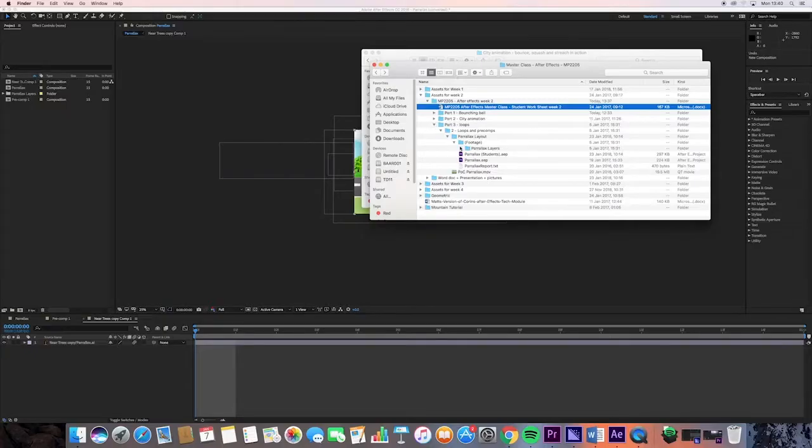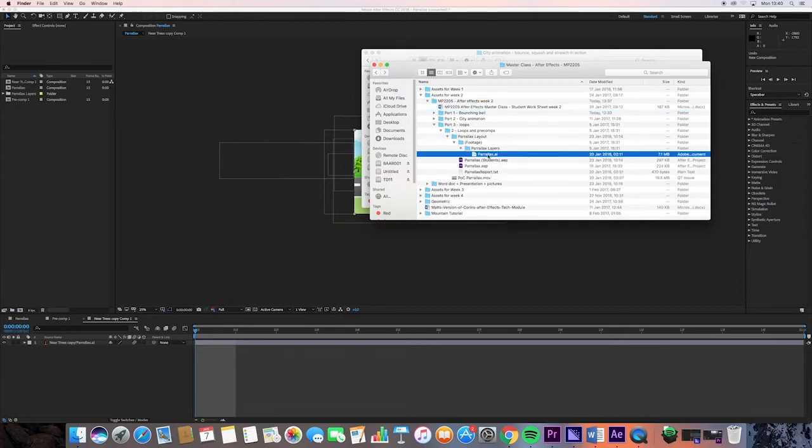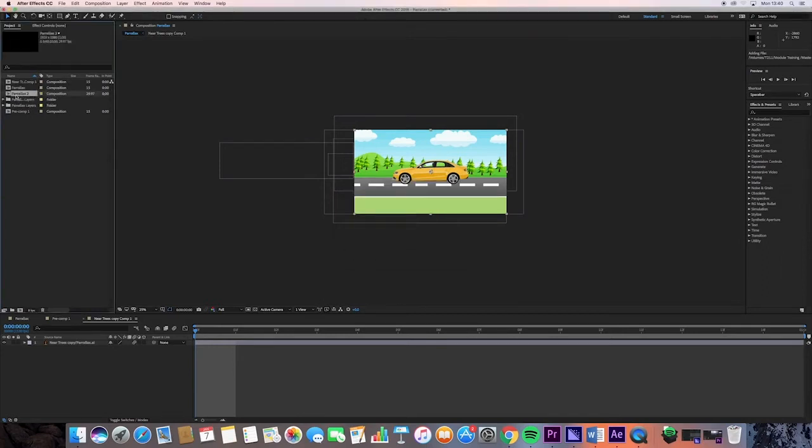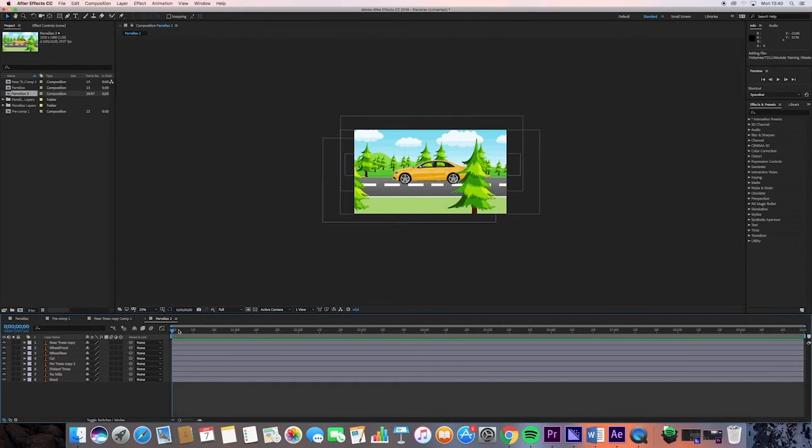In this video, we're going to learn how to loop out animation assets to create a parallax style animation. So you load in your parallax AI file and make sure you import it as a composition. This is going to give all the layers that exist in there their correct sizes, so we can put it all together. When you've got that open, you can see all these different layers split up, the near trees, the different parts of the car.